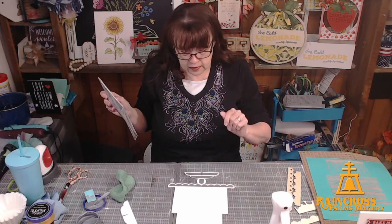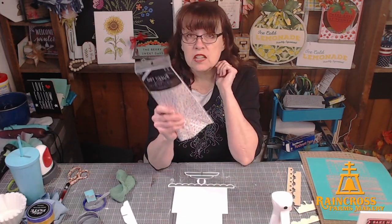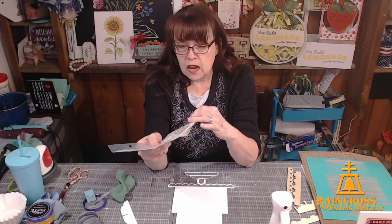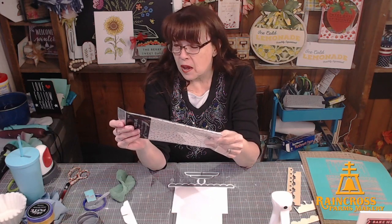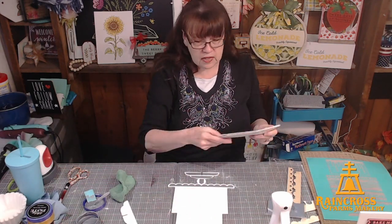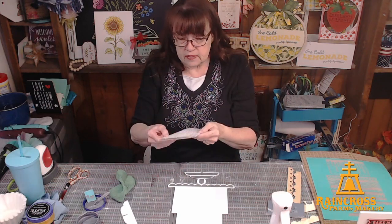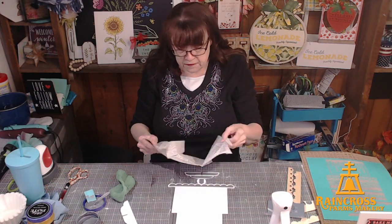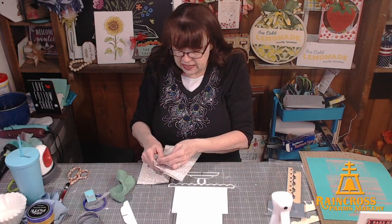Catch it up. Okay. What we're going to do on this side is we're going to use this tissue paper. I got this at Hobby Lobby. We are going to do that iron-on Mod Podge decoupage technique. And look at this cute tissue paper. It looks like funfetti. So we're going to have a funfetti cake.